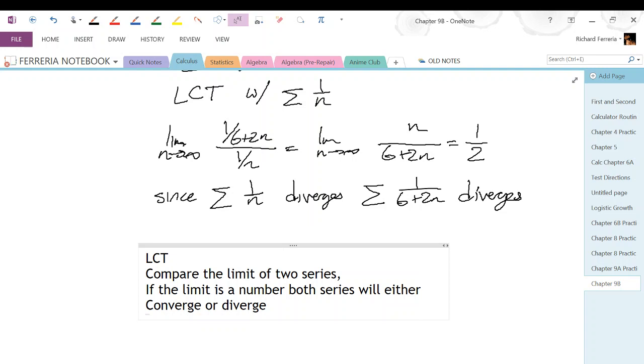Also, given that the series of 1 over n diverges, yes, that should be memorized. And for 1 over n squared, that converges because it's a p series and p is greater than 1. Do you have to compare it to a p series? It's easiest to compare to a p series, but you can compare it to whatever series you like.